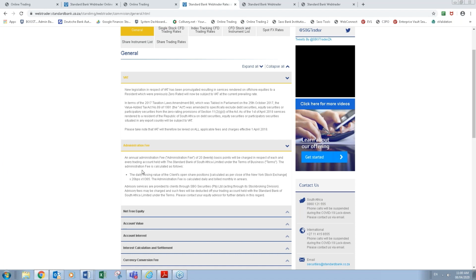It's calculated on the daily closing value of a client's open share position. So as I mentioned, if you only have cash, you will not pay a monthly fee. If you have open share positions, it works with your open share exposure at 20 basis points. And there's the calculation here.